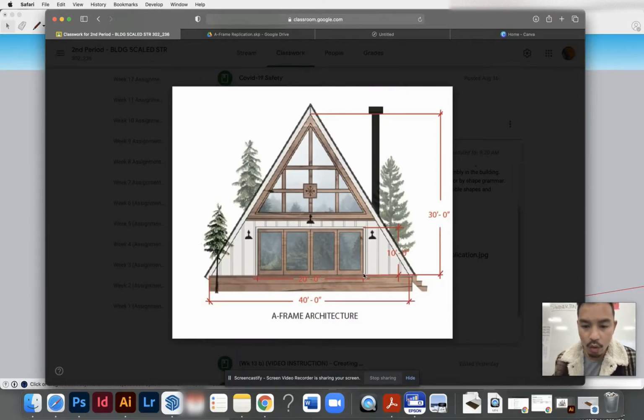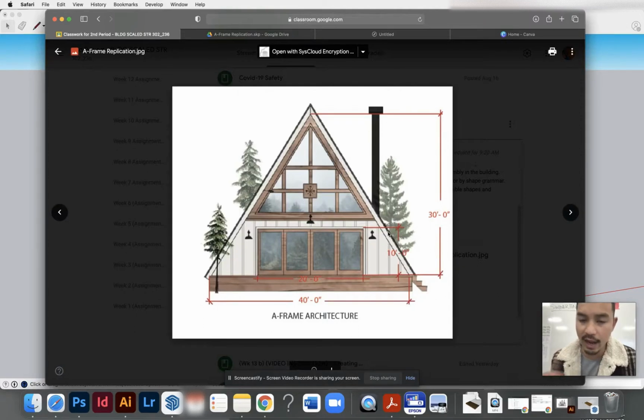So if this whole doorway is 10 feet tall, we have to identify how wide this is. If this is 10 feet tall, how many parts of this will fit into this little area? So let's take a look. If you take this little area right here, we cut into 1 part, 2 part, 3 part, 4 part, 5 part, 6, 7, 8, 9, and 10. So this is about a foot long. Give or take, this is about a foot long.